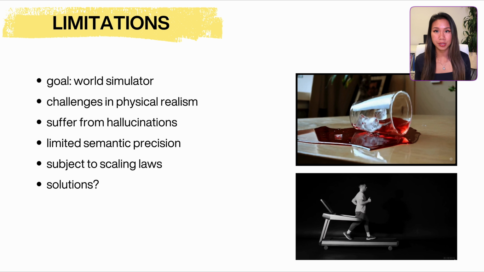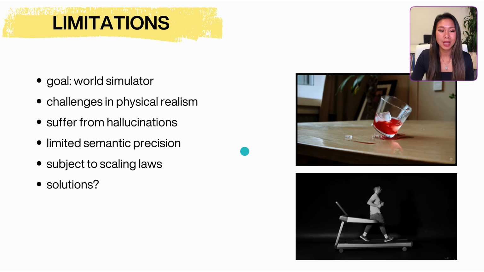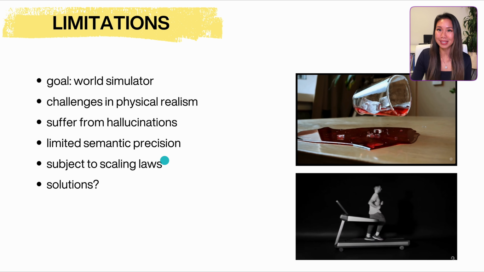If the user describes to Sora, first this happened, then that happened, then that happened, Sora might not be able to follow the temporal flow of all that. If the user asks Sora to make the shirt red and the hair blue, essentially changing the appearance of an object, Sora might not be able to comply or has limited abilities to comply. If the user requests specific action details from Sora, like keep the hair clip open, floating in space, but Sora only presents it as closed in space. So yeah, Sora exhibiting limited semantic precision.